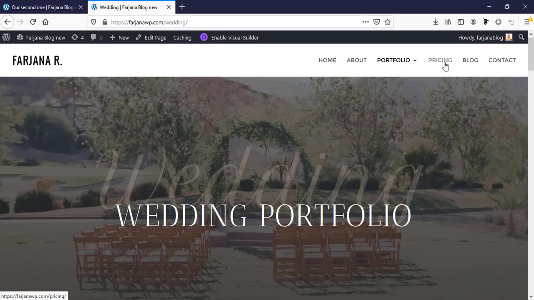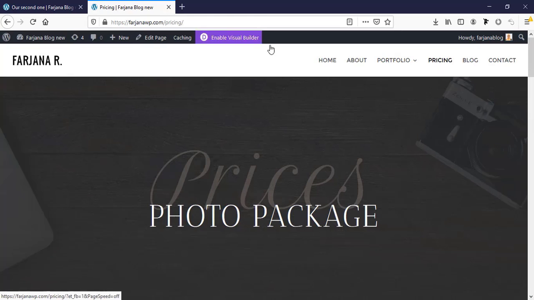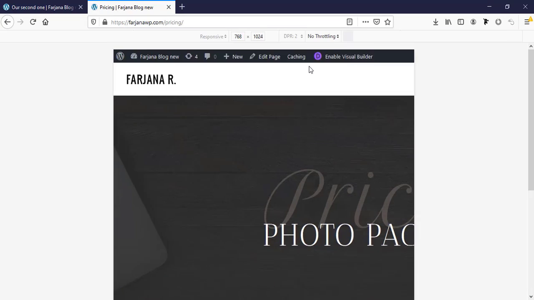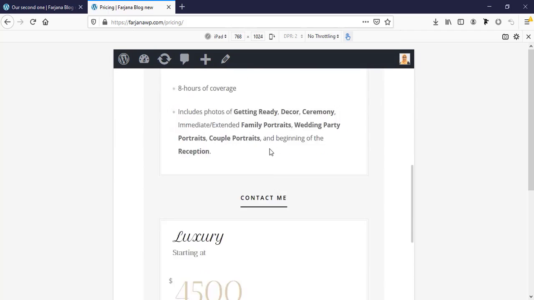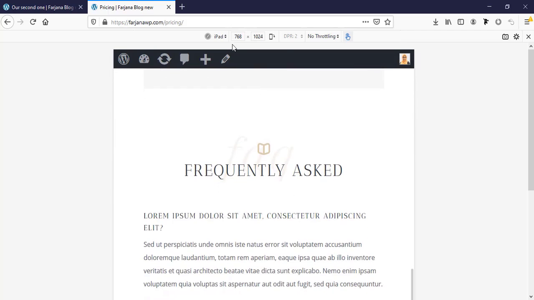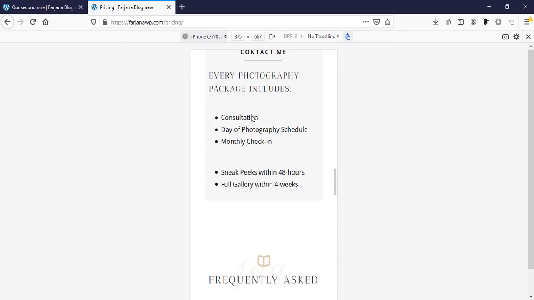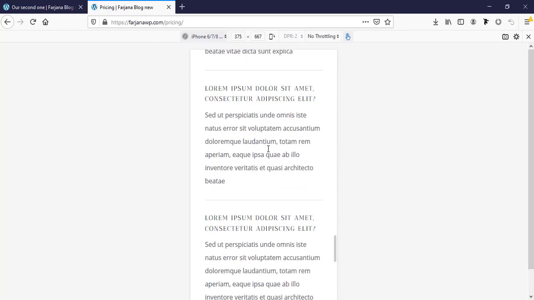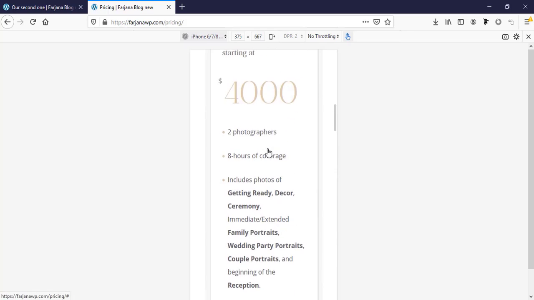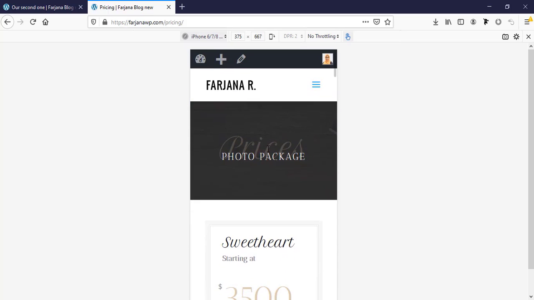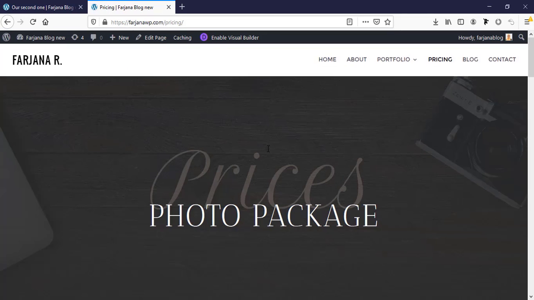And now going to pricing, going to phone view. Here is tab view, looks good. Here is phone view. Yeah, all looks good. These are almost ready to go. And also blog.